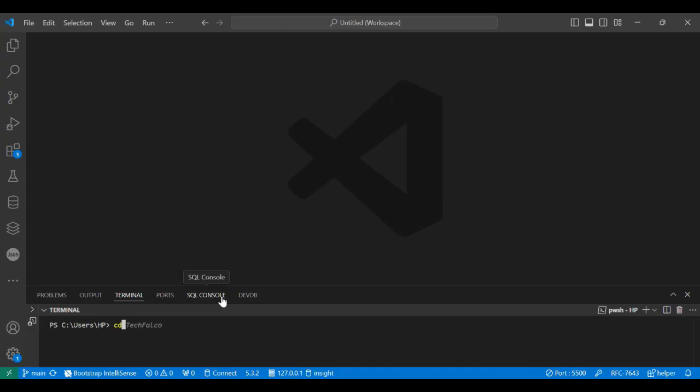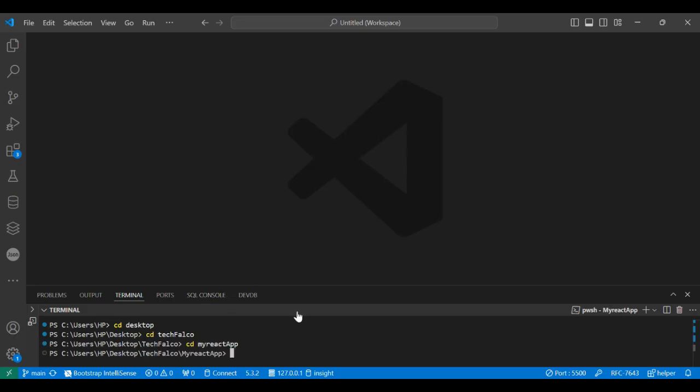In our terminal, cd into where your project is located, and after that let's run our project live again. Say my React app.